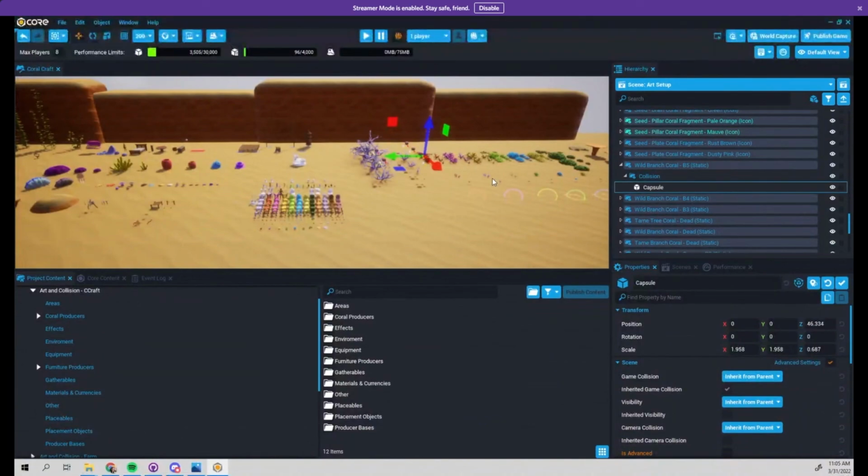So it should be coral tree orange, not orange tree coral. Because that way, the same way they're laid out beautifully in my scene, they'll be laid out beautifully in my project content as well. When I open a folder, they'll all be together in the way that I want them to be together, right?